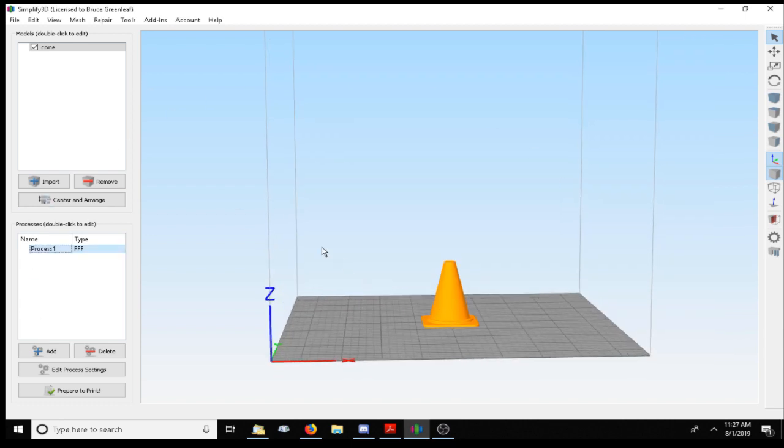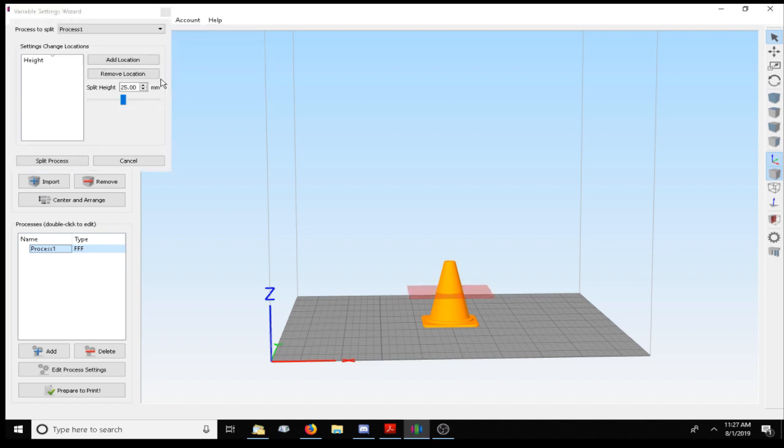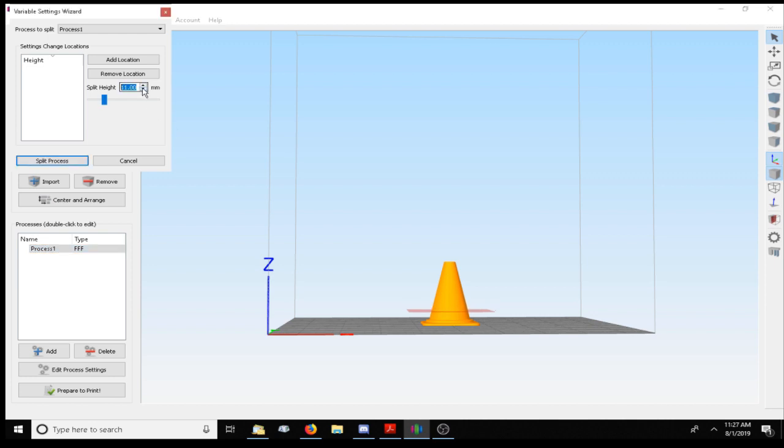So at this point, let's go ahead and cut this into our boring little traffic cone. Sorry about that, it's just a very simple model just to explain what we're doing. I'm only going to do one stripe in the middle this time. Let's go there, add location. Actually, I don't like that. Let's go back, let's remove that. Not that it matters that much. This is just for demonstration purposes. Close enough. Add location. Now split process.